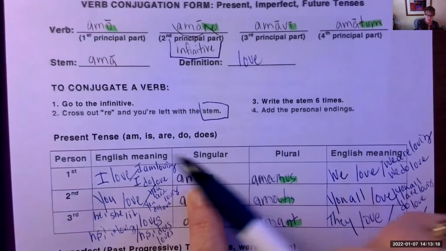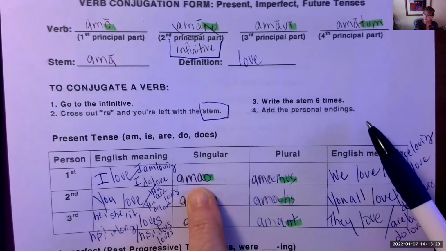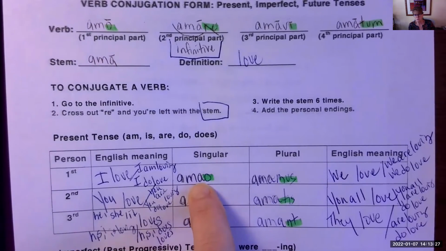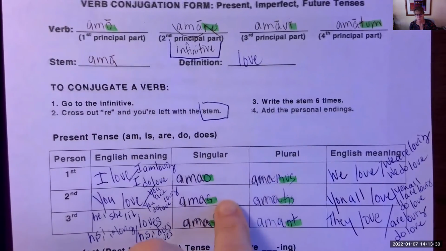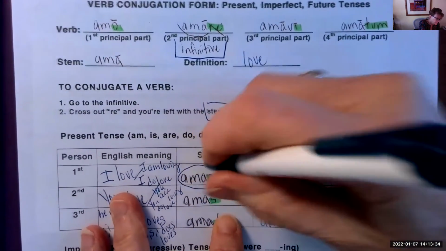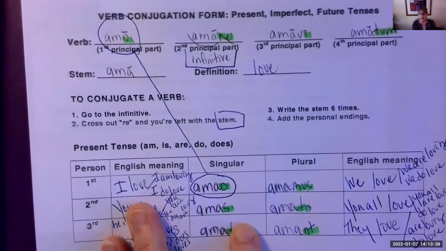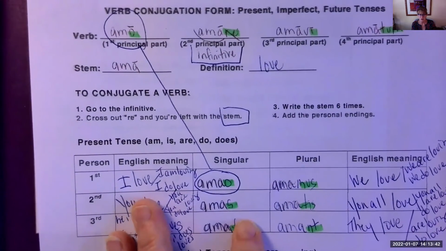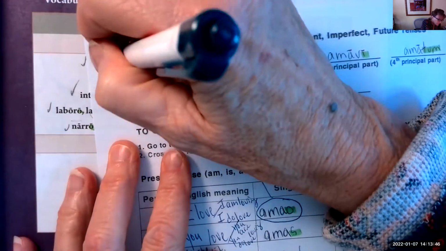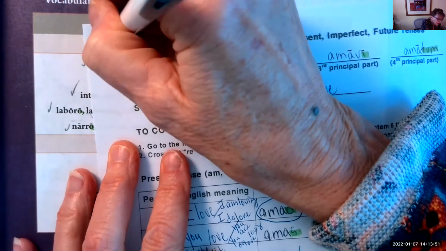It's because of the system, the way I've taught how to conjugate, I don't give any exceptions. I just say this is the way you do it. And for the most part, this is how you conjugate a verb. But you can clearly see that this is different than this. And so I want to tell you, this kind of verb is a first conjugation. It means it's the first kind of verb.